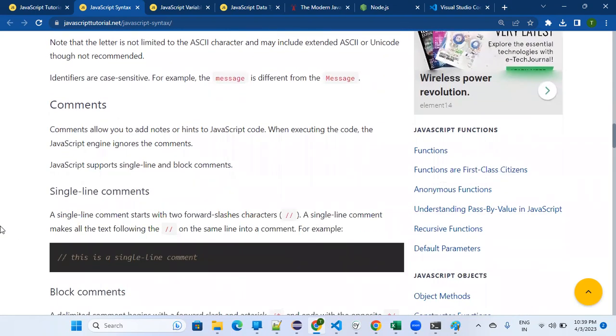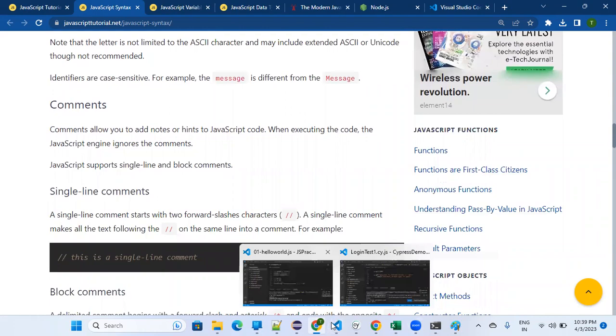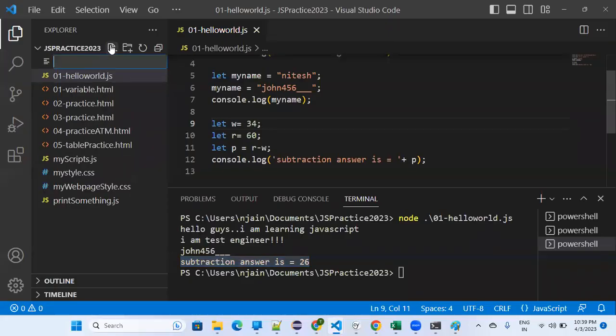Comments. How to make a comment? So double slash will be comments. So in my program, let's say, let's create a new program. I'm creating it 02 comments demo.js. You can give any name.